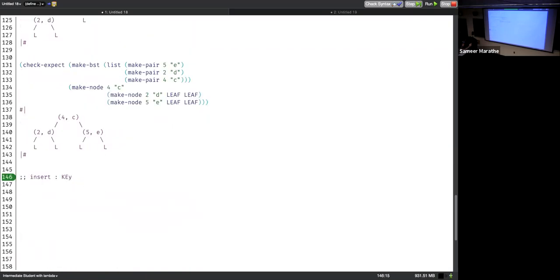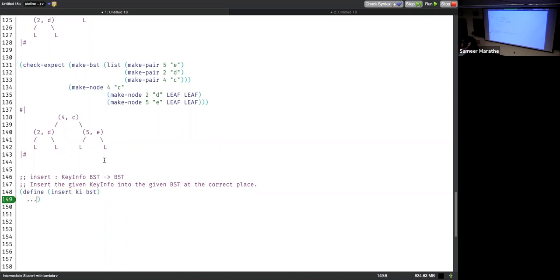So it takes in a key info and a BST and produces a BST. Fine, insert, and we get a key info and a BST.